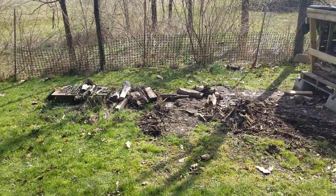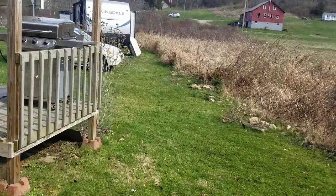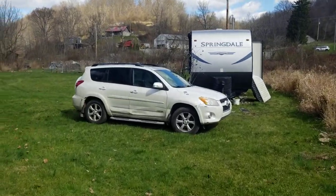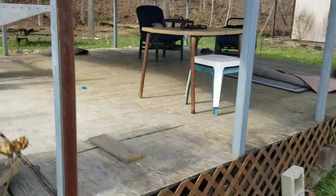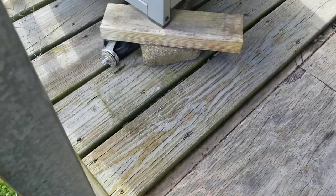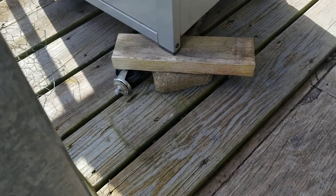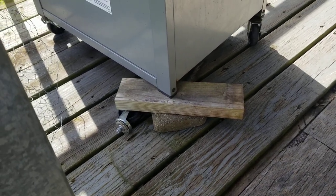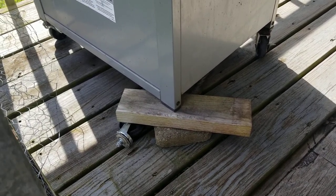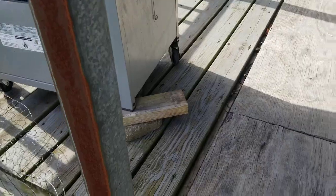Going to get this mess cleaned up. Tried to fix the wheel of this grill, which broke because the wheels are screwed into plastic. Wheeling it along these ruts — especially this gap — broke the wheel. You can see some remnants of pig putty I tried to fix it with. I tried stuffing it up there and screwing it and letting it dry. What I'll probably have to do is fill it with pig putty, then re-drill and re-tap it.